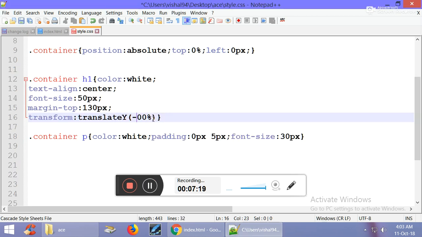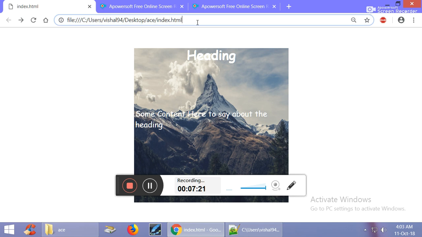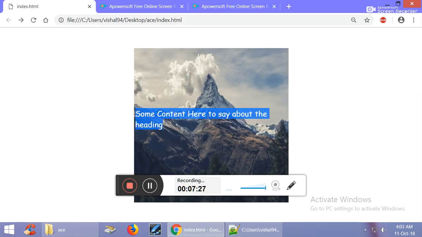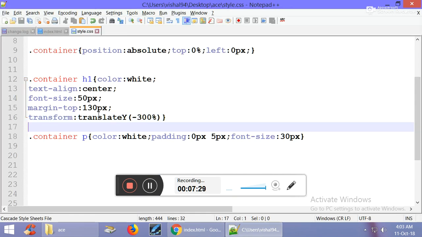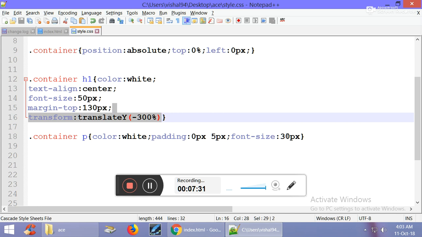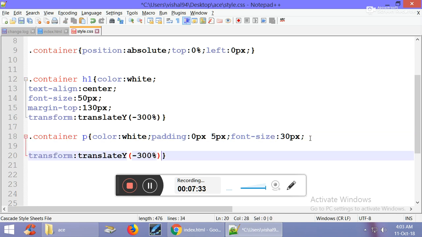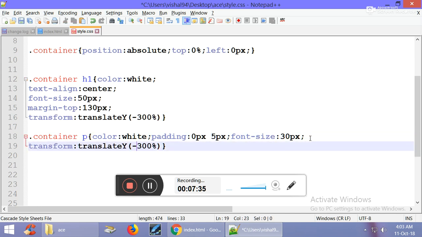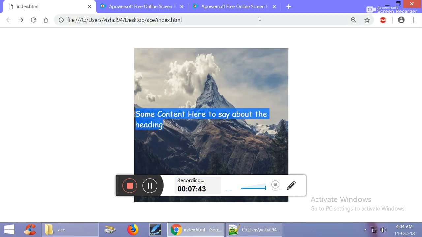Yes, instead of 200 we should have 300, so it has gone up. The same way, what we have to do is increase the size of the paragraph. The same transform property we would use here. Transform, instead of translate we are going to use scale so that we can increase the size by 2 times. Now it's 2 times bigger.